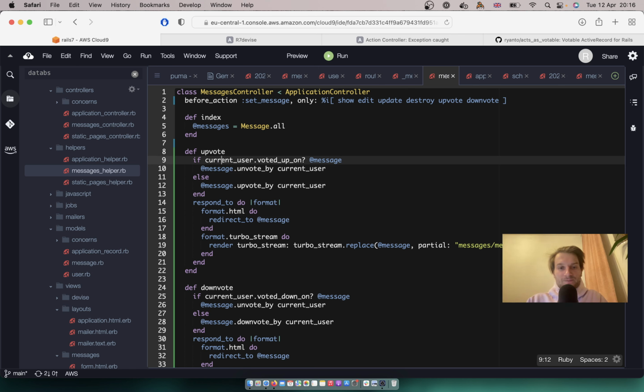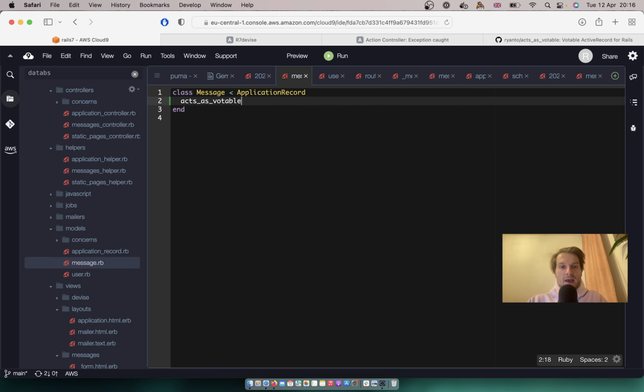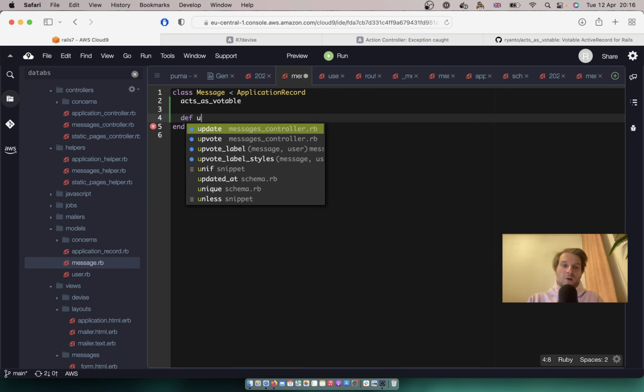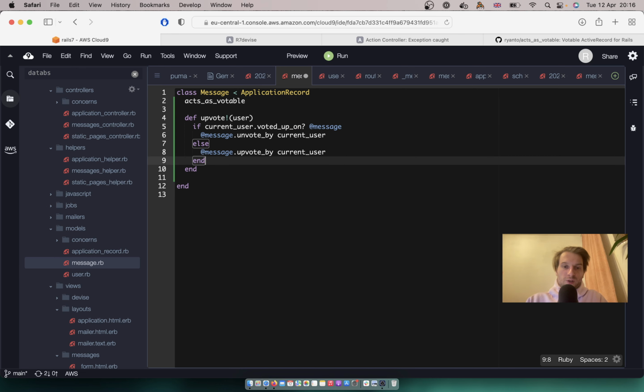Let's just copy this out and go to the message model and here I will have an action like def upvote, and we are going to pass in the user. We already have the message here, and let's say if user voted up on self, then we will not need message here.